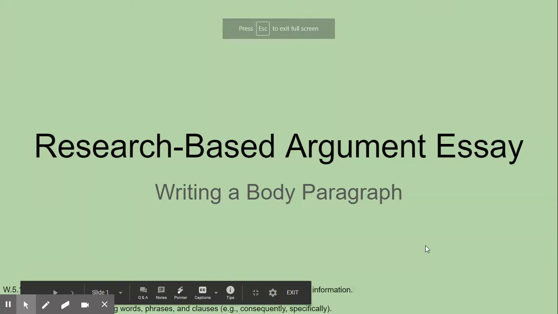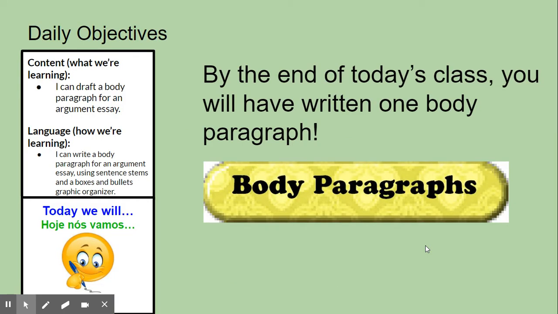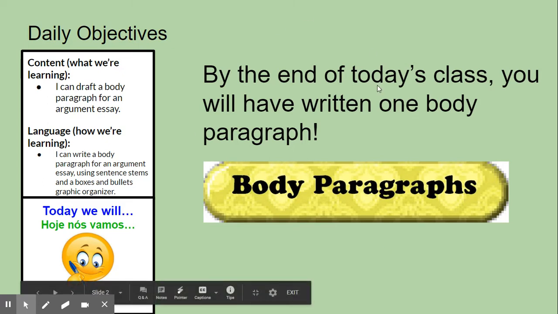Hi writers! Today we're going to continue working on our research-based argument essays by writing a body paragraph. All right, so our objective for today is that we can draft a body paragraph for an argument essay, and our language objectives are that we'll write a body paragraph for our argument essay using sentence stems and our boxes and bullets graphic organizers. So by the end of today's class, you will have written one body paragraph for your essay.